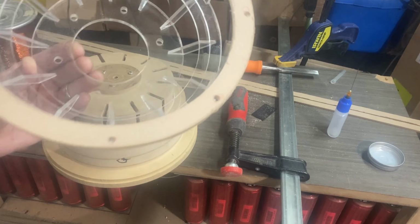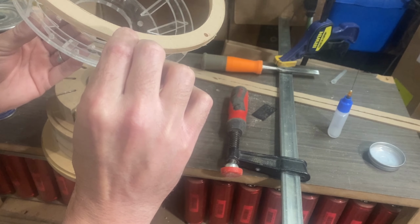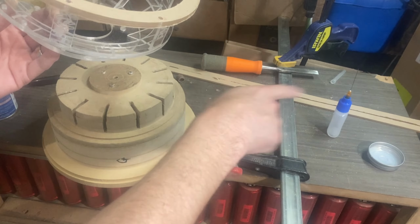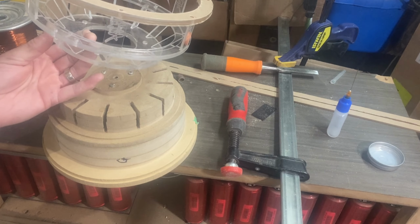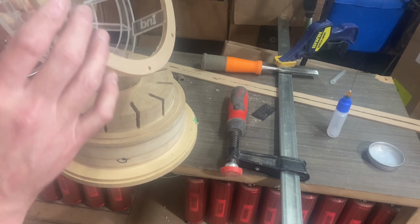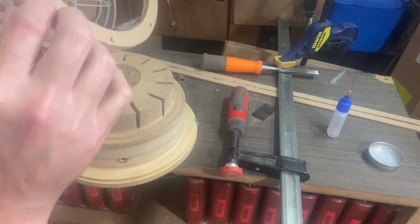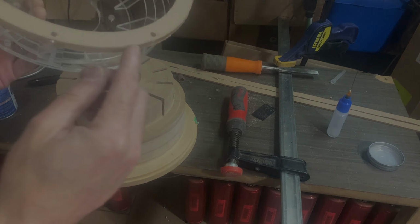Then we've got to do the ridge mounting flange trim piece. It's about half an inch tall. You can see it lying across there. I've only got one of those. I know it looks like there's two, but one of them's cut so bad it's got notches on it. I need to get that on without screwing it up. And that's going to, of course, involve heating it to wrap it around while gluing it to the edge here.